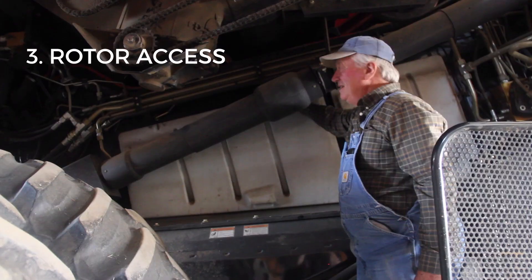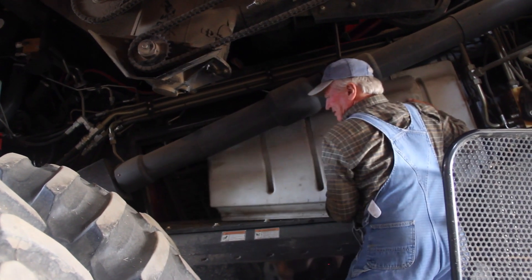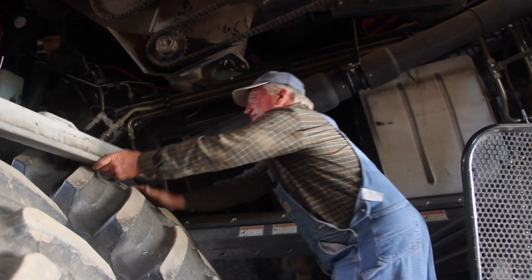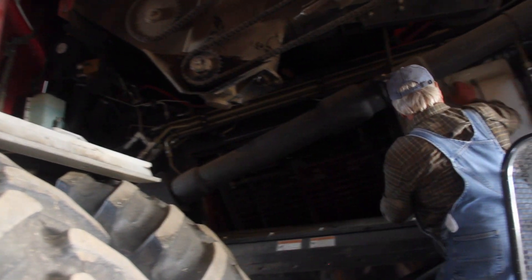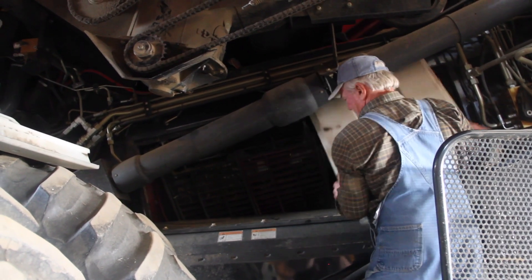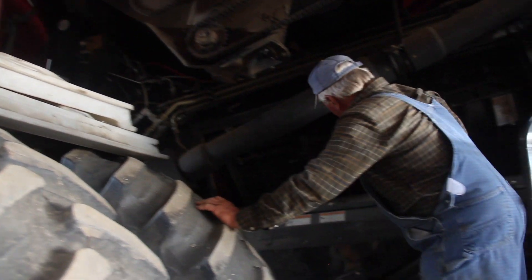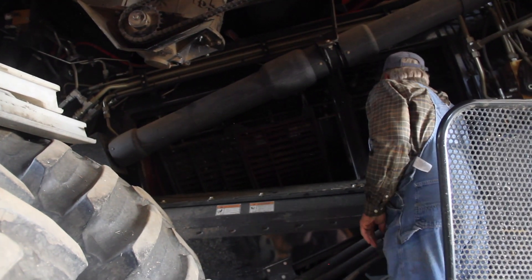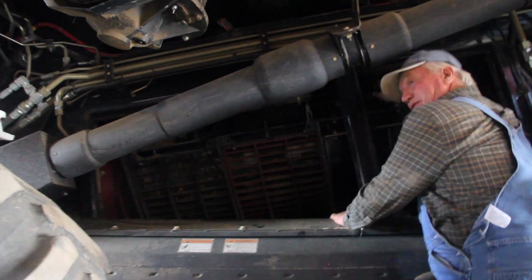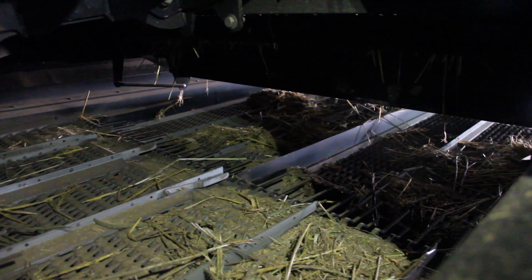Make sure you shut it. I'm going to take off the covers now to get to the rotor and clean the rotor out. You want to make sure you get up here with your leaf blower and blow on top of this rotor cage — get all the garbage out that gets stuck in here.